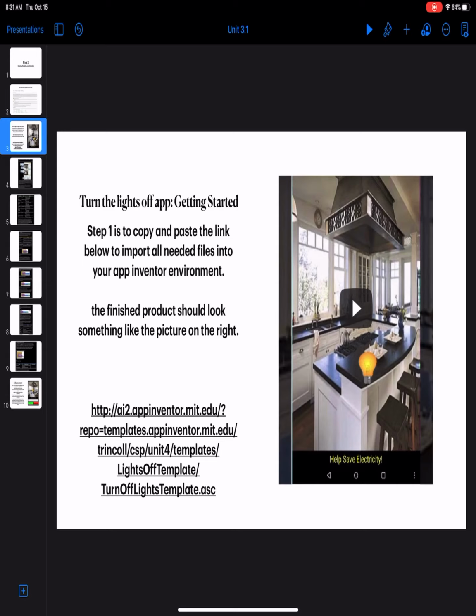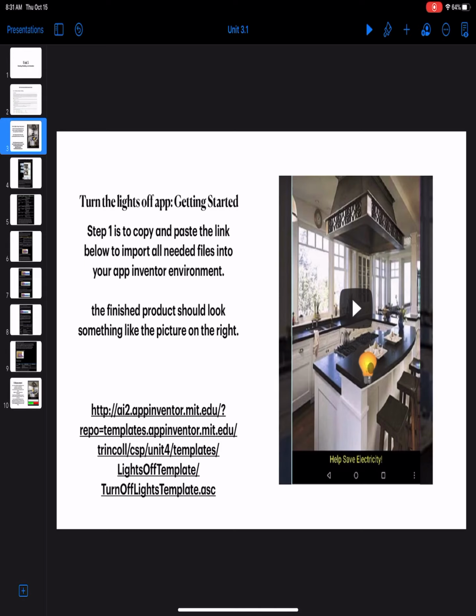All right, so the user interface is very simplistic. When you copy the link that is provided to you in this presentation here, it will open up your App Inventor and will also import the needed media directly into your program. Like I said, the user interface is very simplistic. We got the picture in the background, which is going to be our canvas. We have our image sprite over here, which is going to be an image overlaid on top of that.